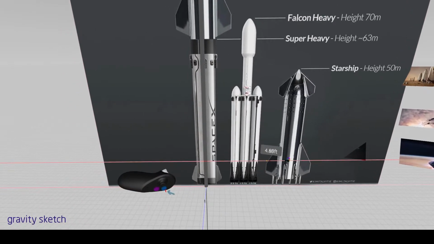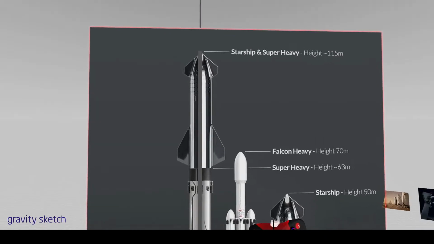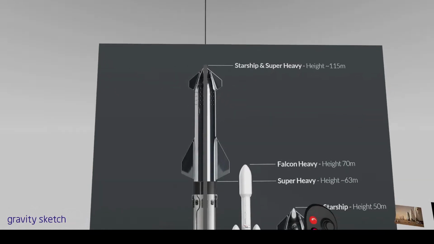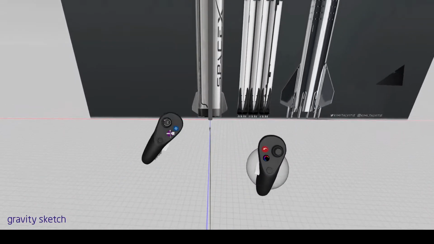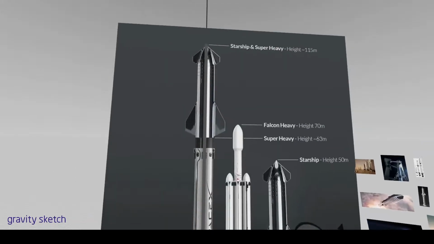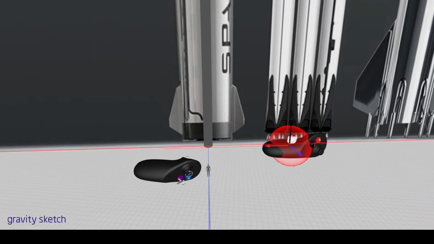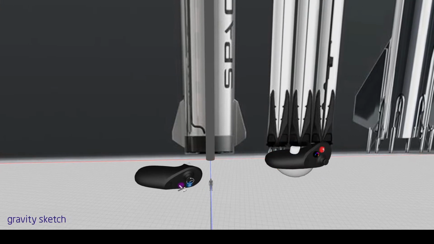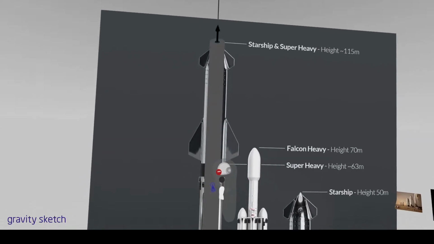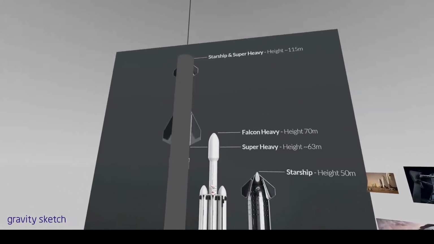Try and center it. Right. Seems to be mostly centered. Okay, here we are. Then we're just going to pull out a cylinder to the width of the rocket there, and there we are.